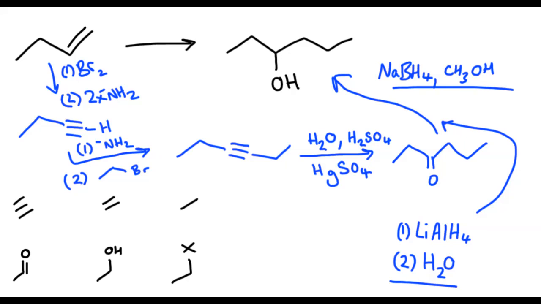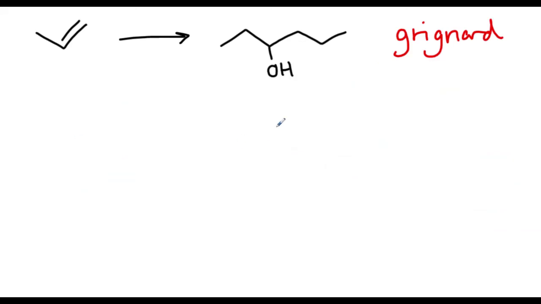All right. Now, last one here. What if I was to ask you to do this synthesis using a Grignard reaction? Now, we covered these in class. Now notice, if this is the only thing you have to start with and you have to form this, see how many carbons we have to begin with. We got 3 carbons here and we got 6 carbons here. So can you see it somehow means we've got to add 2 of these together.